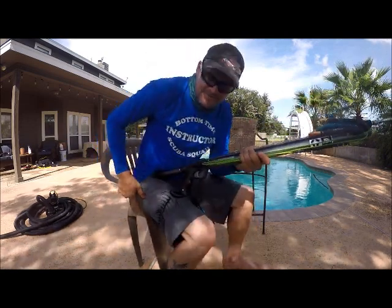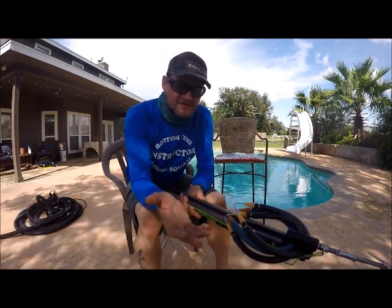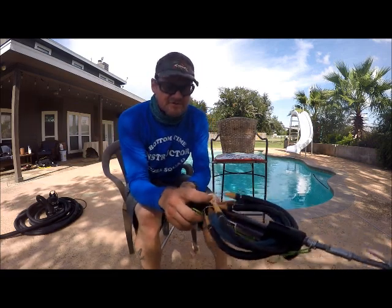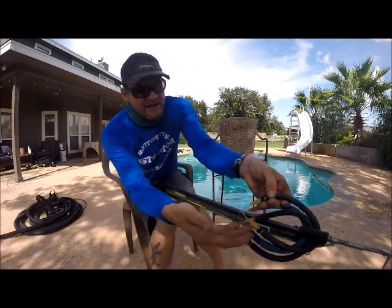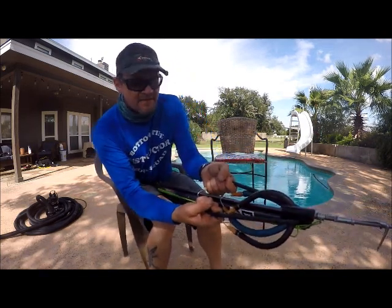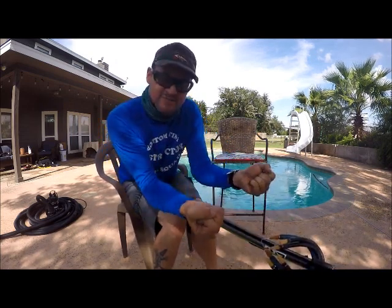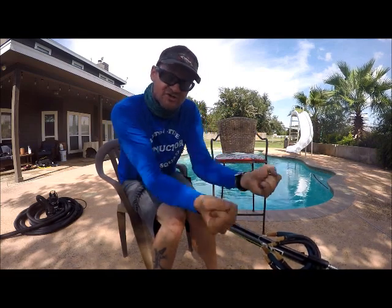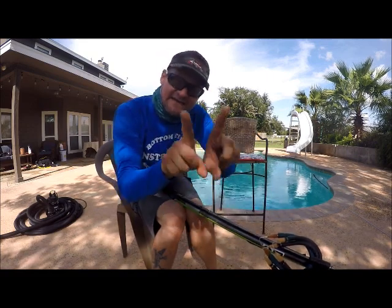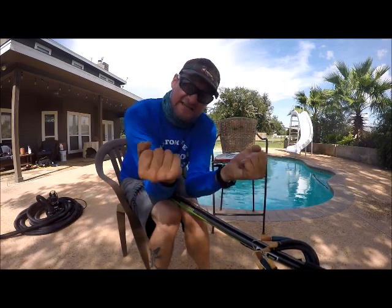Okay. Now, when I get ready to load these, hand placement on the bands is kind of important. Again, I've had these things break in my hands before, especially with these metal wishbones. The tendency is to grab it just like this and to pull it just like this, right? The problem with this is when you pull, the tendency is you want to pull your hands apart. Your hands naturally want to do this, and you're trying to pull straight back. But that V is in there. And the problem is when you pull back, you take that V, the wishbone, and you open it with your hands. You're bending it straight.